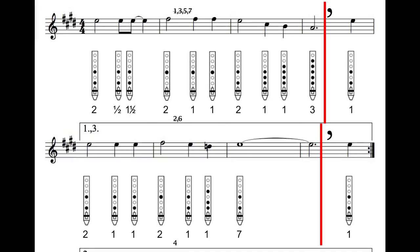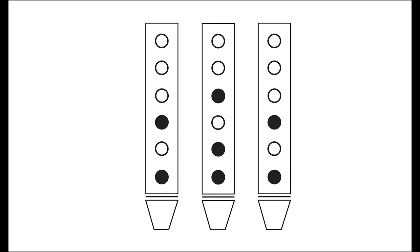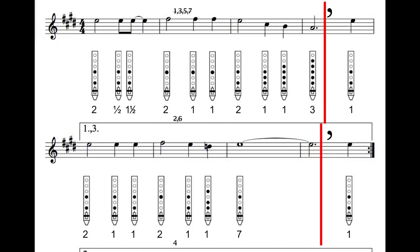Phrase six is exactly the same as phrase two because it starts here at the end of phrase five on this note. And then for this ending, we go here where it says three because we're on the third ending and we play through to the breath mark. So again, here's a diagram of this cross fingering. So work through this cross fingering again to pick up the dexterity of it. And hopefully this phrase is coming more easily to you the second time around here.